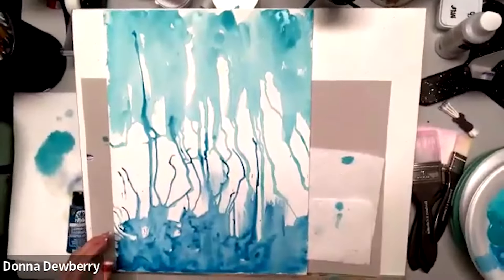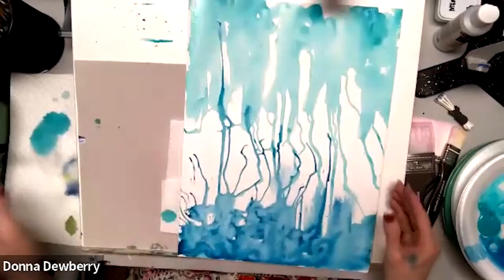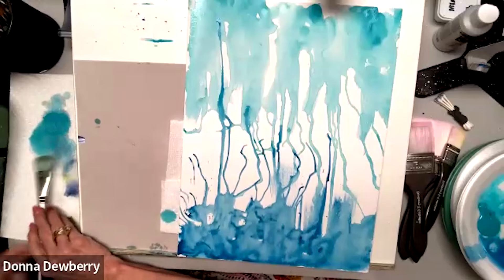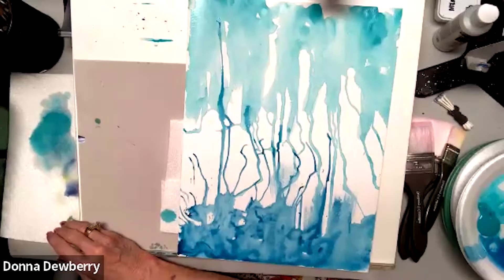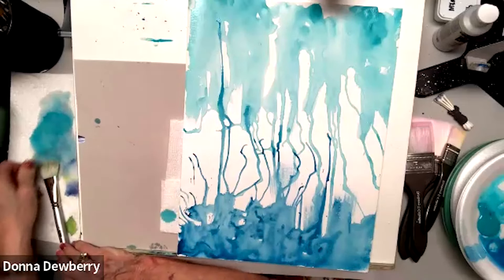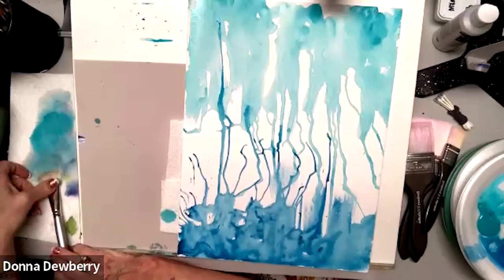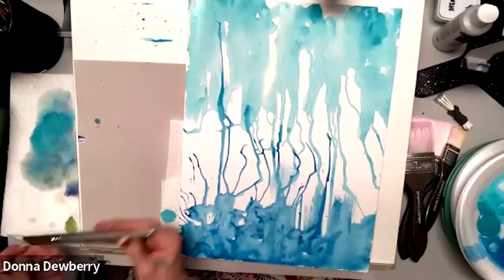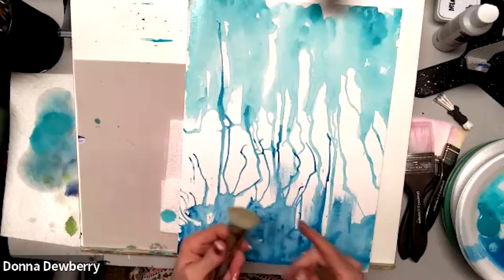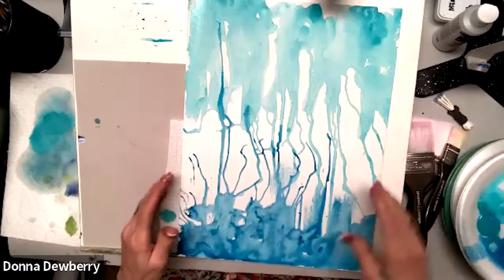I've got a messy look here. Now let me show you how to clean this brush — it's goat hair, so it's a very good brush. You can get it at a good price on my website, onestroke.com. You keep it in a nice chisel edge by doing this motion. I have a two-piece set of smaller ones and this one for bigger work.